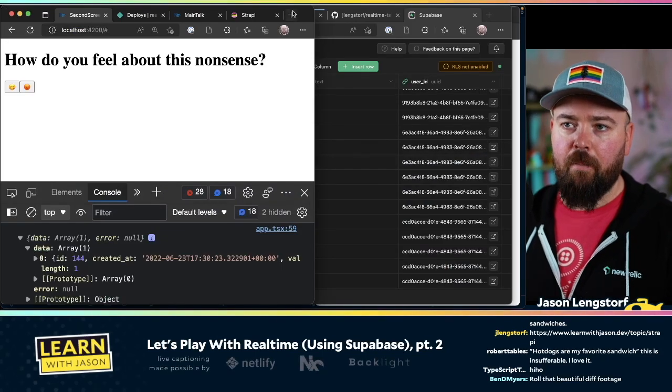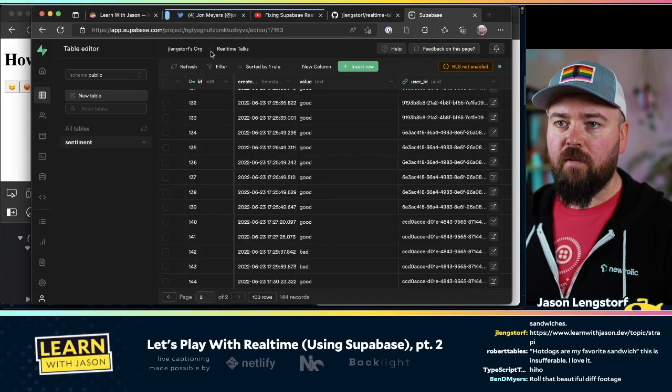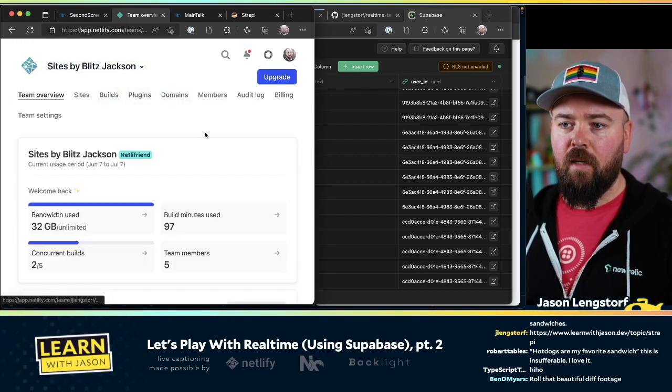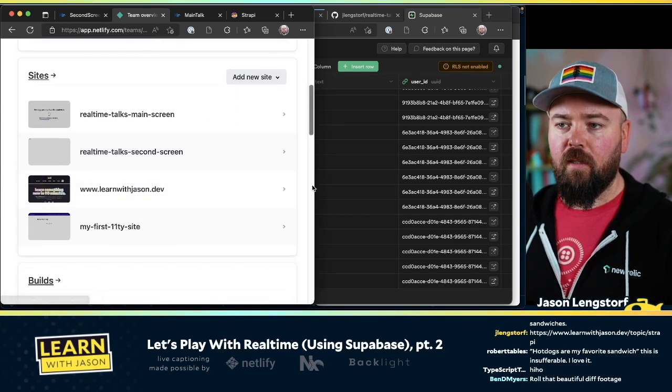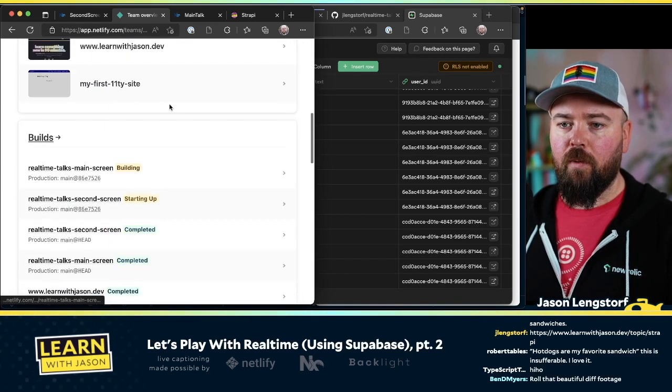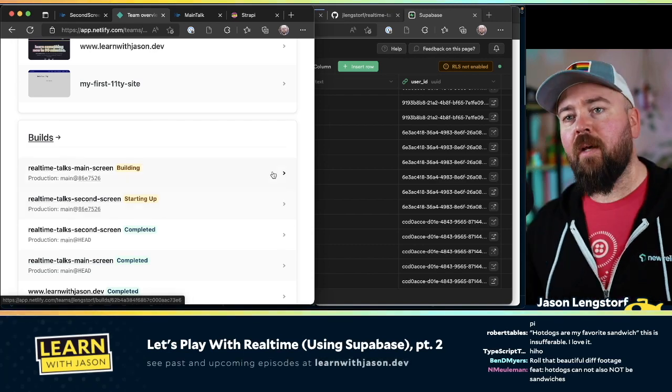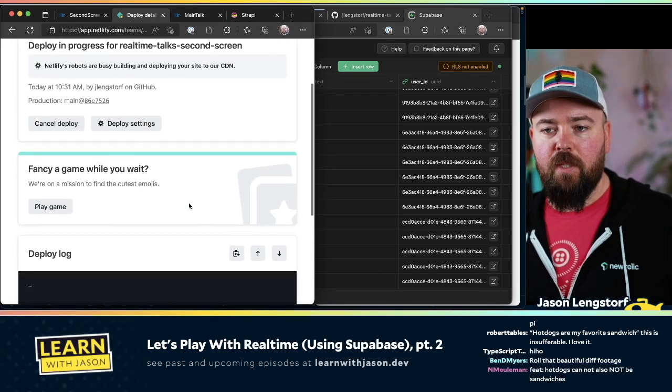And what should happen is if I go back to my deploys, we should see both of these building. Look at them go. Okay, so this should clean up our stuff.